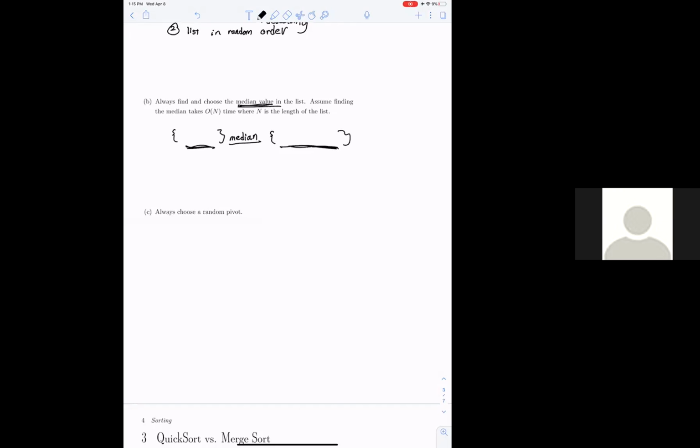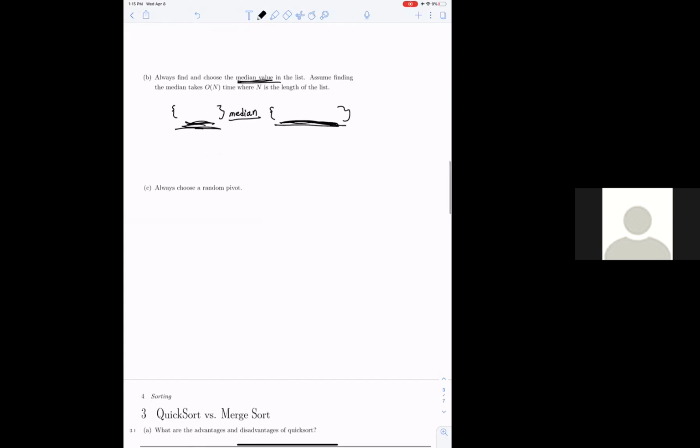So this is the same as splitting the problem into two, right? Because remember in the case of merge sort, we're just cutting the problem into two parts. Okay, so now given this subpart of the problem, we're again selecting the median, and we're again having about an equal number of elements on both the left and right.